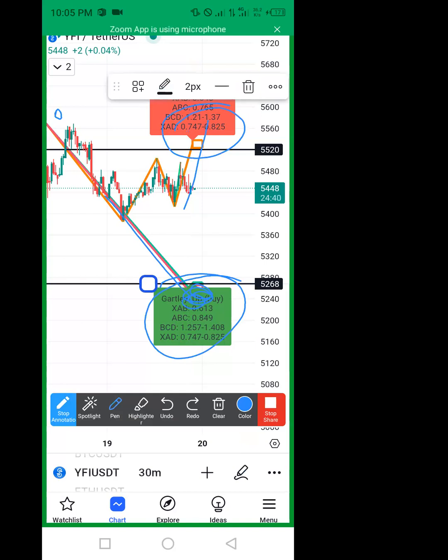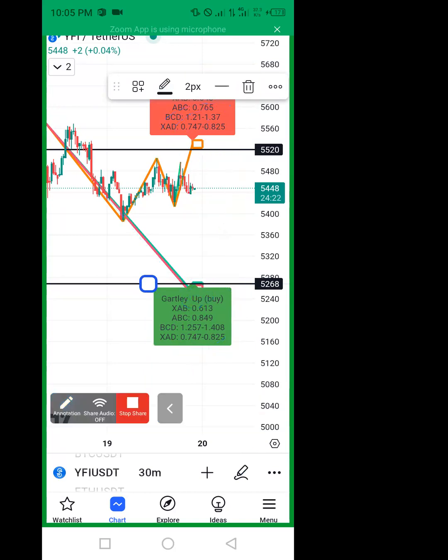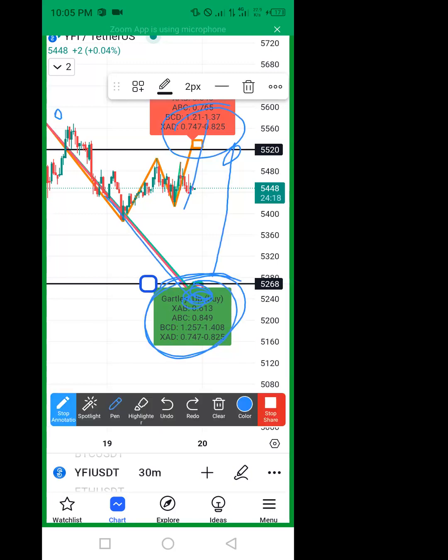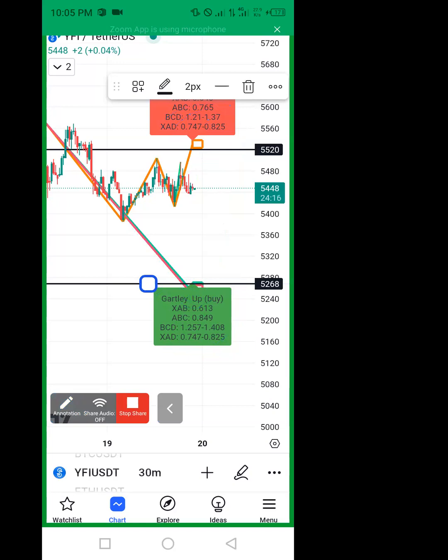So either it will go up fast and then it hits there, and then someone will know that we are going down. Or it will have to first come down, hit here before it goes this way. But at some point, all these points have to be hit. That is what a GARTLEY predictor does. Its work is to predict.